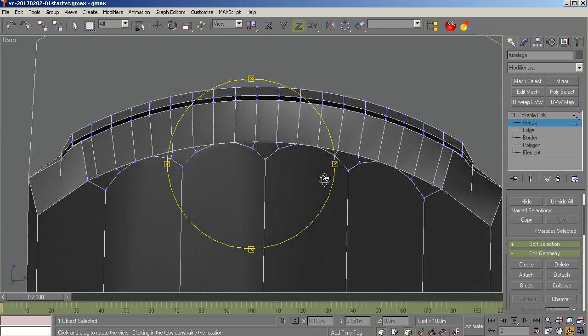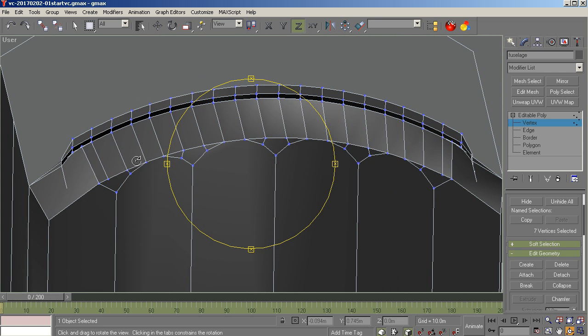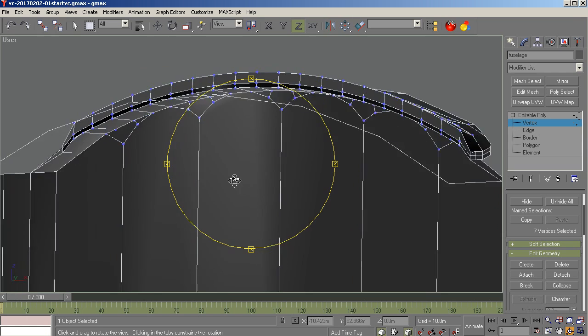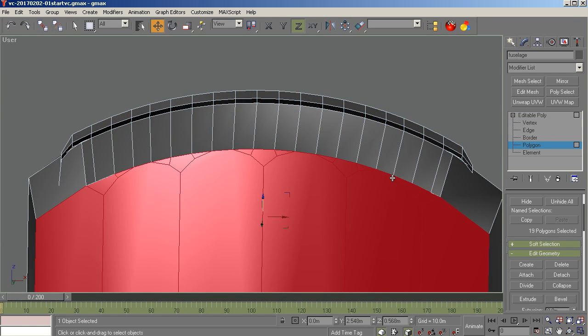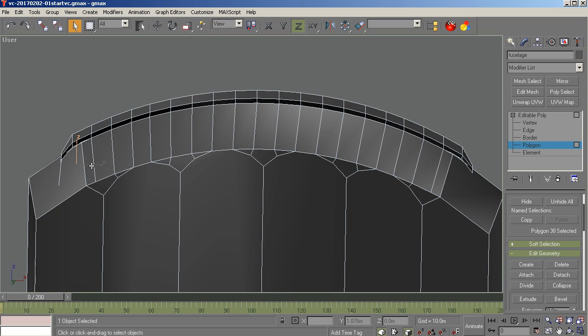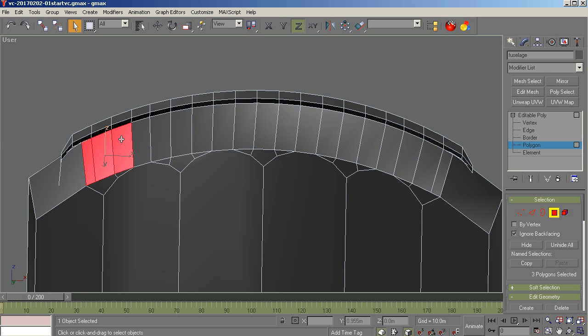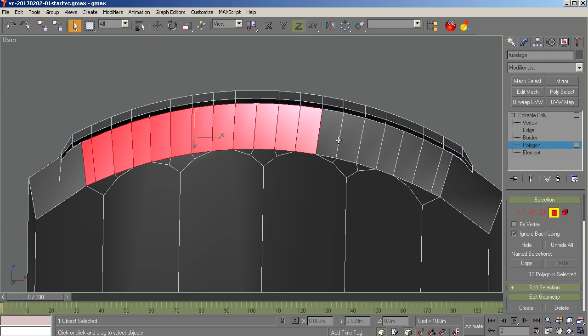Well, generally what I do is just come to the bottom of this, select some polys, and extrude them down. And that's a good way to get a fitting look. And so we'll just go ahead and do that right now. We're about 30 minutes into this, so all we're trying to do here is get a basic infrastructure in place. We need to turn on ignore back facing. Just grab some polys here, and we're just going to extrude this down.